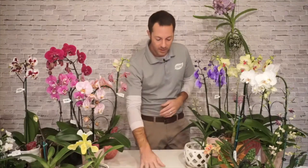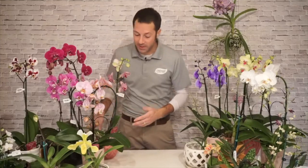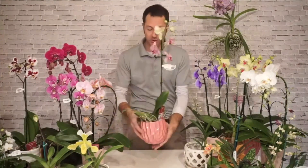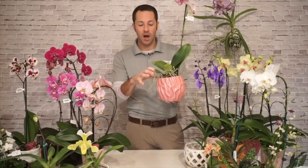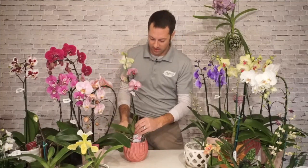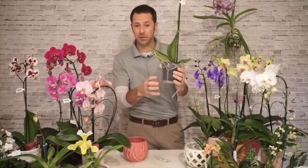When to repot: there are lots of different reasons to repot an orchid, but the most important is to give the root system more space. Over time the moss breaks down, nutrients get absorbed, and the root system expands. When you see lots of roots coming out over the top of the pot, that's a good sign it can be repotted. However, you do NOT want to repot while it's blooming — repotting causes a little shock period and you don't want to disturb the blooms.